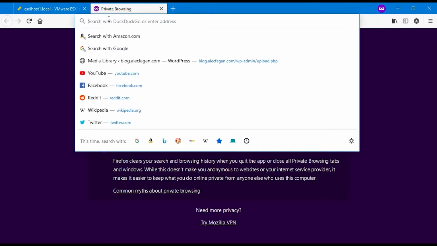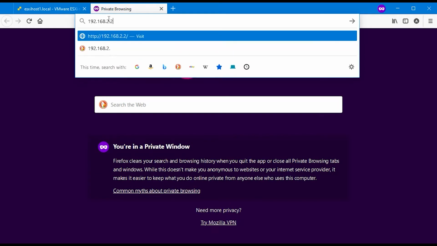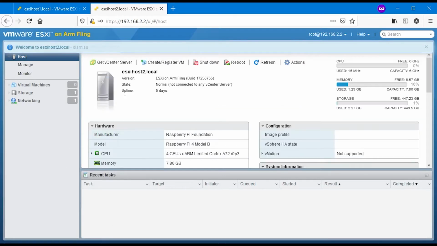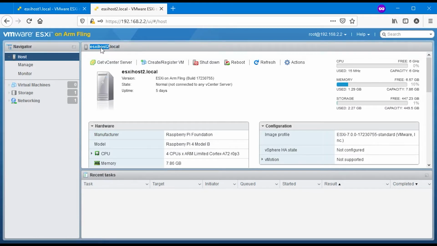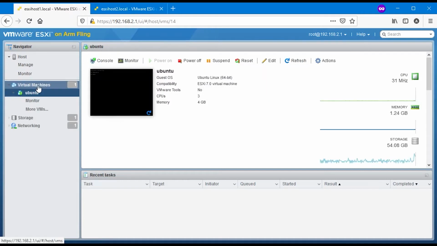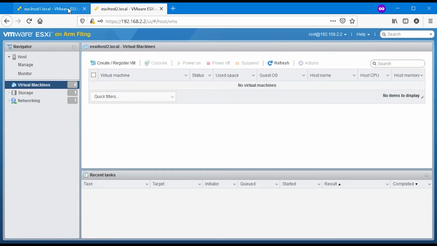Okay, let's go to ESXi host 2, 192.168.2.2. ESXi host 2. And you can see that this one does not have a virtual machine. We will be moving this Ubuntu virtual machine from ESXi host 1 to ESXi host 2.